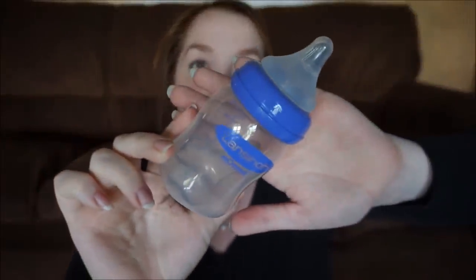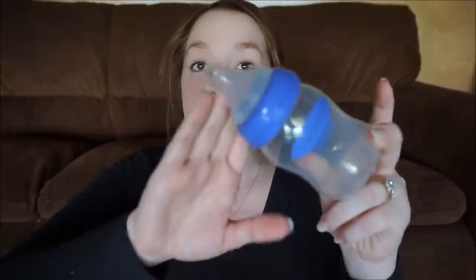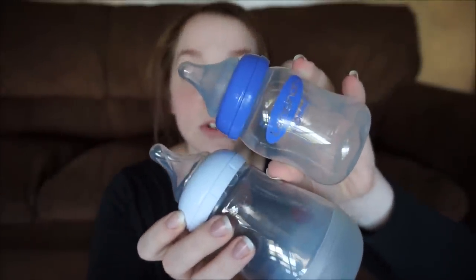The next bottle is the Lancino Mama Bottle. Three of the 5-ounce bottles cost $19.99, and three of the 8-ounce also cost $19.99. These bottles do have a slow flow — not as slow as I'd like, but not super fast either. If you have a Lancino Pump, you can pump straight into these, which I really like. Remy has been enjoying them too, and it's convenient to pump straight into them and feed her. They're also pretty easy to clean since they're wide neck, and they're accessible — I've found them at Walmart, Babies R Us, and Target.